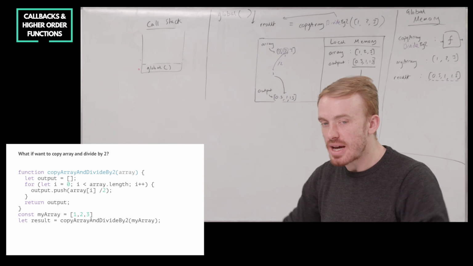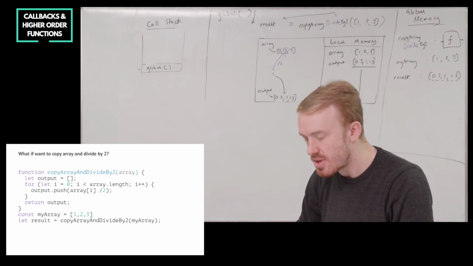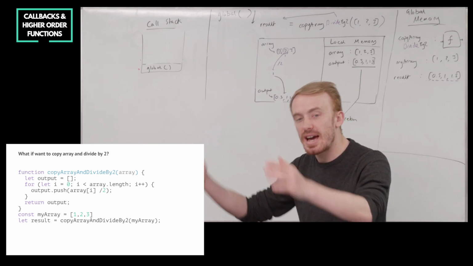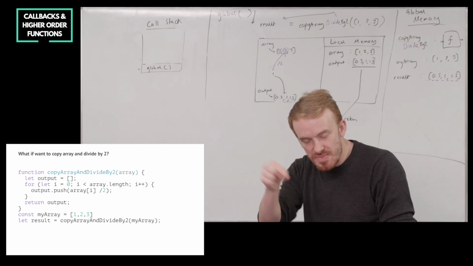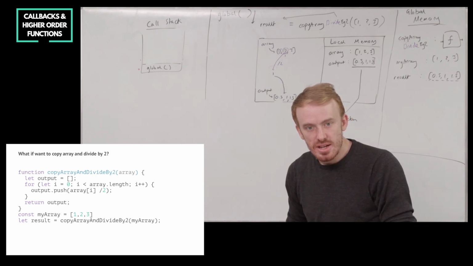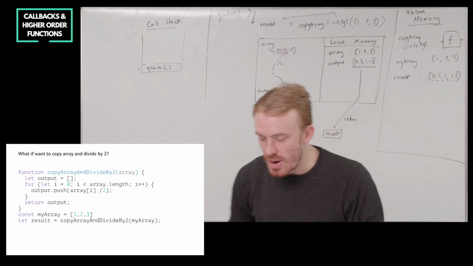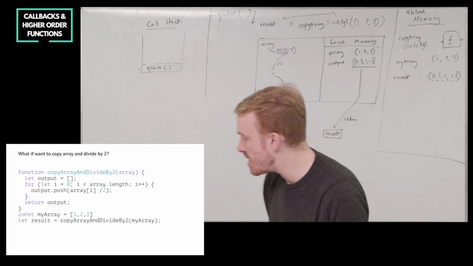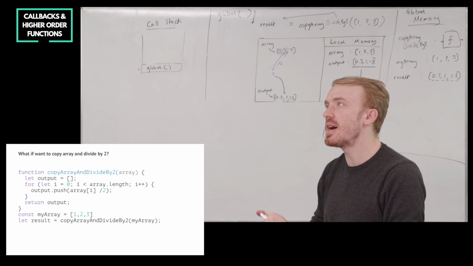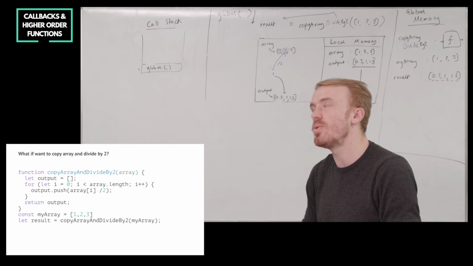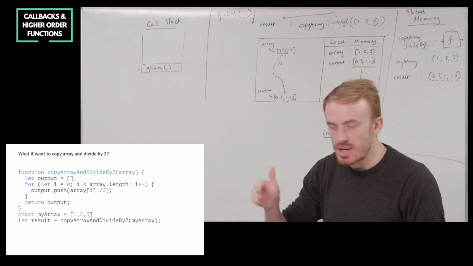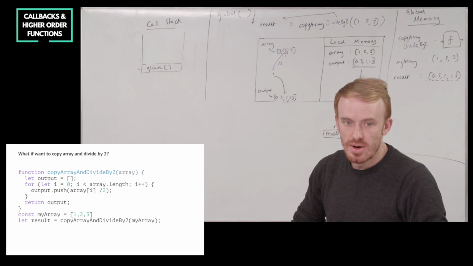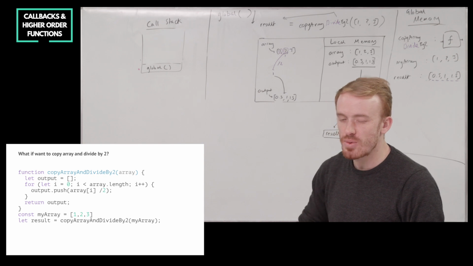And yet we're building out entire new functions: copy array and multiply by 2, copy array and divide by 2, copy array and add 3. The only thing that's changing is a little thing we're doing to the individual element. Philip, can you think of a better way of doing this? If we think back to our function 10 squared, 9 squared, 8 squared, is there a better way you can see, rather than building out brand new functions, what could we do?